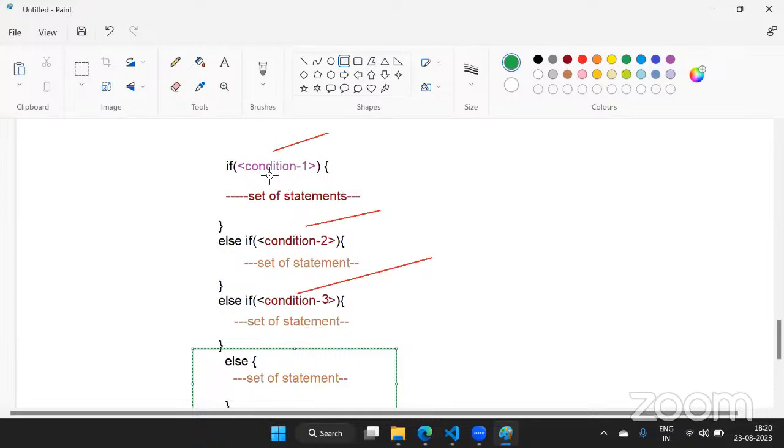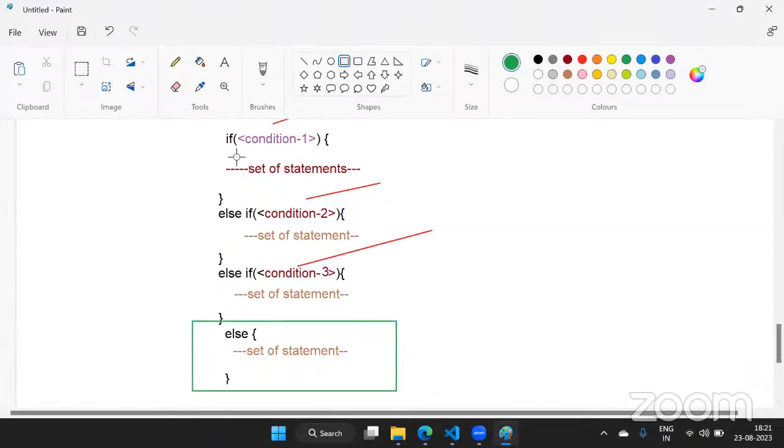If condition 1 is false, then only it will go to condition 2. If condition 2 is false, then only it will go to condition 3. If condition 1 is true, it will just execute if and ignore everything. If condition 1 is false and condition 2 is true, then it will execute only the second block. Remaining all the things will be ignored. So the same story will be followed for each and everything.